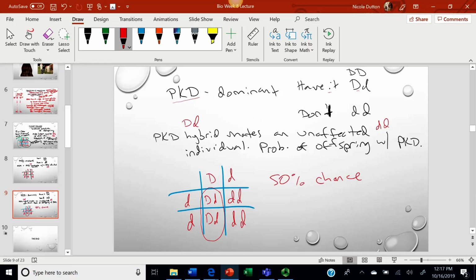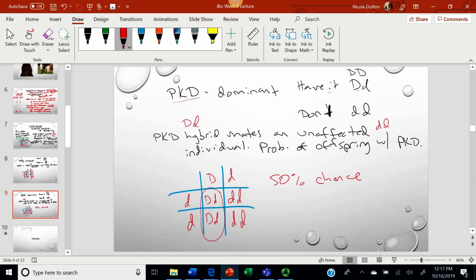I went to numerous doctor's appointments with her to figure out what was going on. But it came down to it, and they discovered that she had polycystic kidney disease, and she was considering having children. They laid this out for her. They said, you have the dominant form, which means all your children need is one capital letter. They need the dominant form of the gene, and they will have the disease. So if she were to mate with an individual that did not have the disease, that was lowercase, lowercase, there's a 50% chance that her children would be born with this disease. So she decided to not have children.